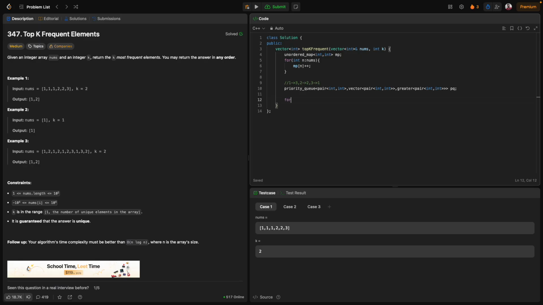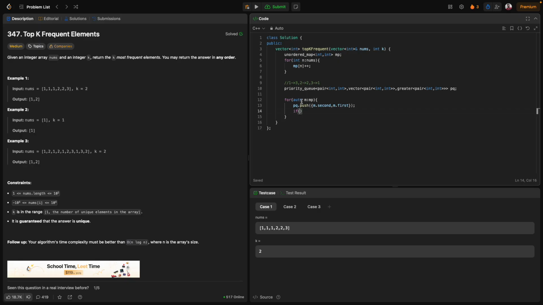So now we can just iterate over the map, and for each entry we do pq dot push, and we push it as a pair: map dot second comma map dot first. Second first, why? Because we want the frequency first. We will be inserting into the priority queue based on the frequency, not the element itself. Otherwise, how will we know which element has which frequency, right?